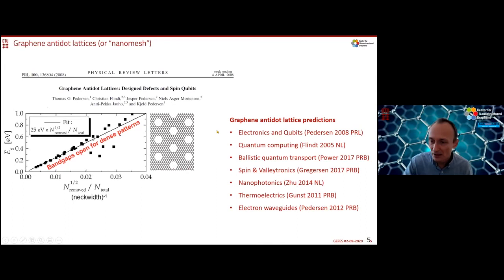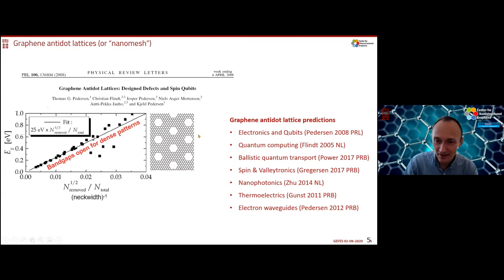And the theorists in this center are way ahead of us. They have predicted so many cool things. And we just took very long time to somehow manage to do any of that. So I was an expert in e-beam lithography and said, sure, I can punch holes in graphene. That's very easy for me. But as it turned out, this has taken nearly 10 years to learn to do right.